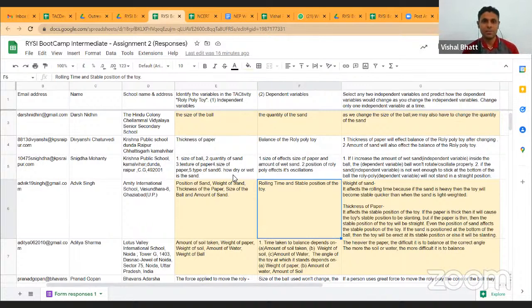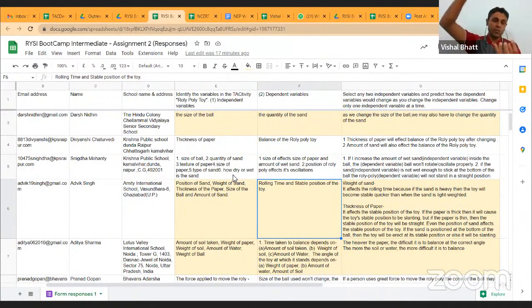It will have an effect, and it could be a choice that we may not want to explore the effect of the size of the ball. That is okay, but I think that it will have an effect. Similarly, the thickness of the paper. So if you think about it, the whole system has a mass.